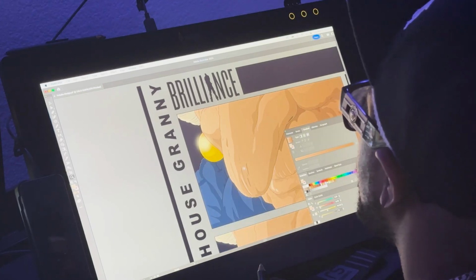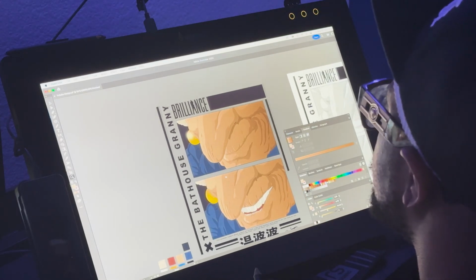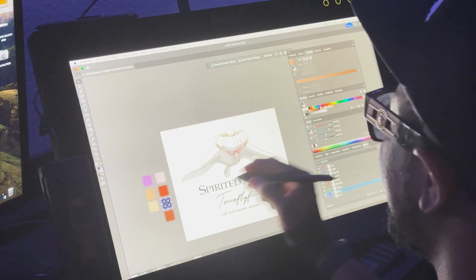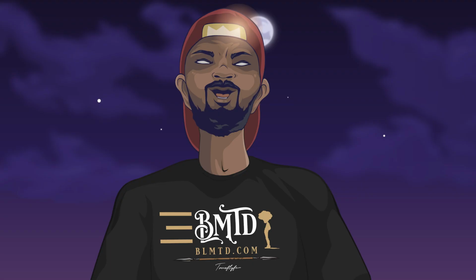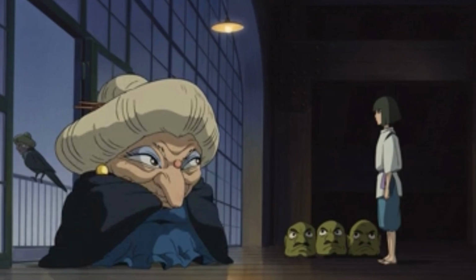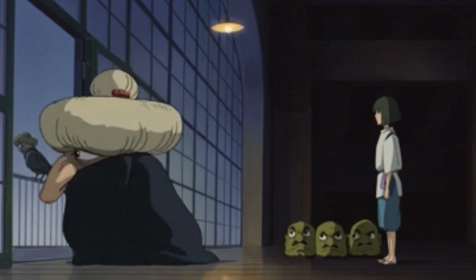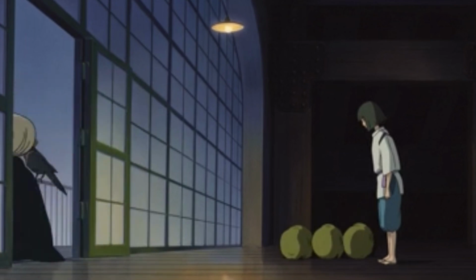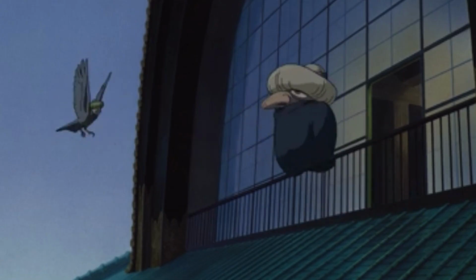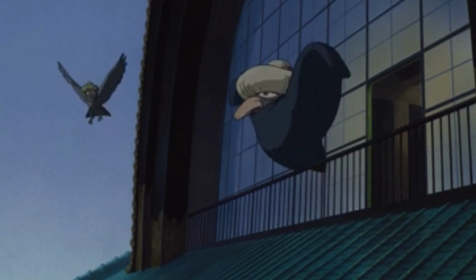Now, once I nailed that, I thought, okay, what can we do with the front that's just as cool but completely unexpected? Now, I realized there was something missing in all those other designs online that nobody had really captured: Yubaba in her bird form, at least not that I had seen. And here's where my childhood kicks back in. I've always been obsessed with flying, so I thought, why not turn that fascination into some art?